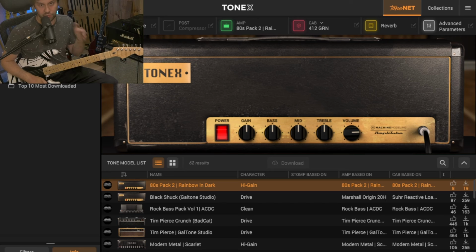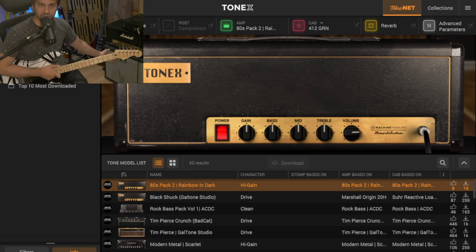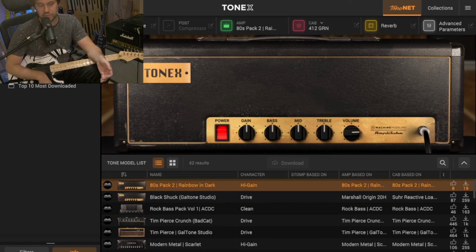So I have everything hooked up right now, and all you have to do, pretty much, is bypass the cabinet, because, you know, there is a guitar speaker. So it doesn't make any sense to use IRs or cabinets, right? And a lot of people are using something called DI profiles, which is basically a profile of only an amplifier. So let me go to my pack of EVH.